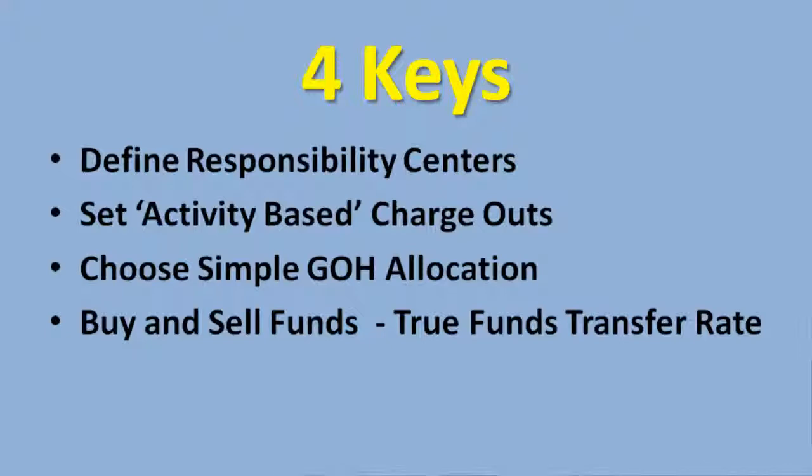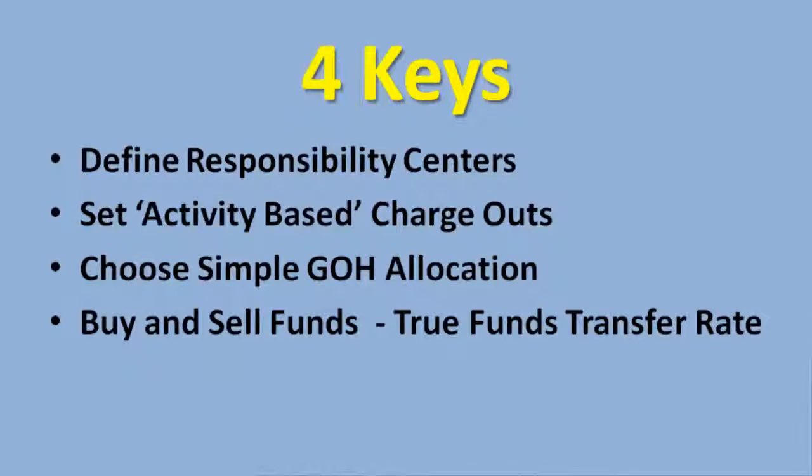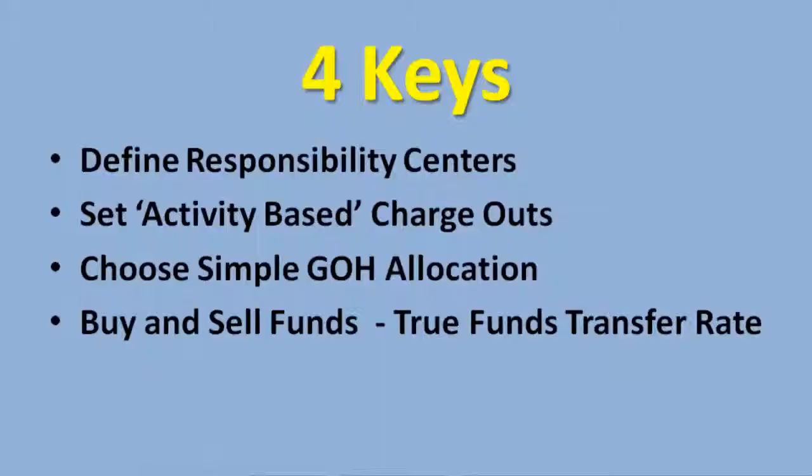Let me sum up the 4 keys to achieving simplified profitability. Number 1, define and revise your responsibility centers within your general ledger to create a valid database. Don't be afraid to expand responsibility centers. Now, responsibility centers can be profit centers, service centers, general overhead centers. Next, choose to use activity-based charge-outs for your service centers. And it's an activity-based cost accounting system, not a negotiated cost accounting system.